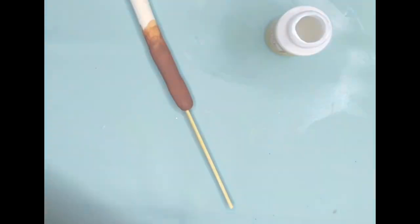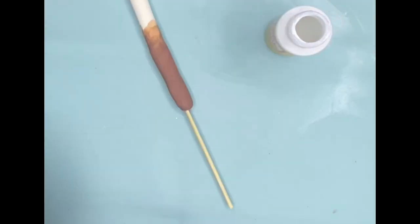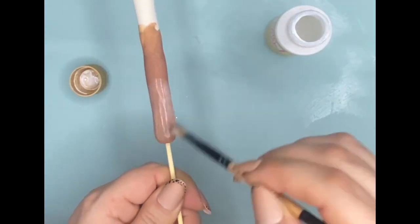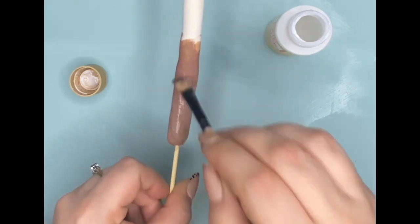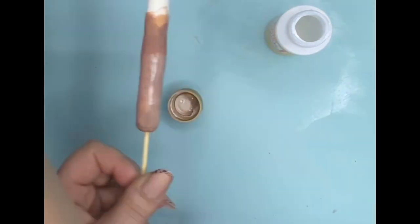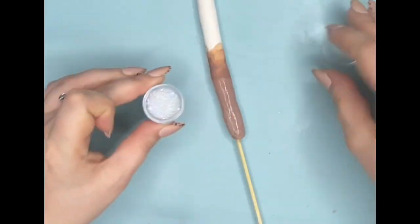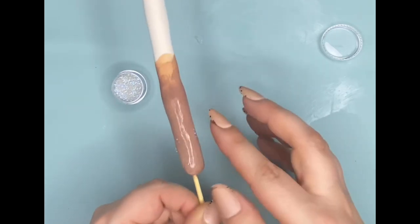It's time to actually make this look like a pretzel. Now, you could just leave it like this and it would be totally fine, but I really wanted it to look like a real pretzel, so I'm adding some matte Mod Podge to the base of it. Again, just the bottom where I've done the brown, and this is for two reasons. One, it's going to protect your piece, but also I'm going to add these caviar beads and make it look like there is salt on the pretzel.